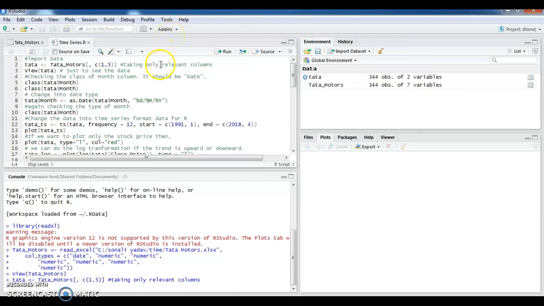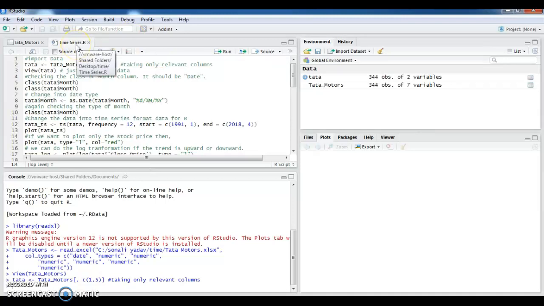Then I want to say that, look, I don't want to bother myself with too much data and information. Just give me what is required for my analysis. As we know, we need the dates or the time series and the closing prices. And these closing prices in this case are monthly closing prices. Other columns, open, high, low, differencing and lags are not of any significance to us at this stage. So we want to create our own file at this point.